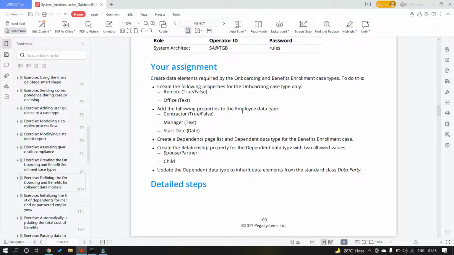Add the following properties to the employee data type: contractor, manager, and start date.